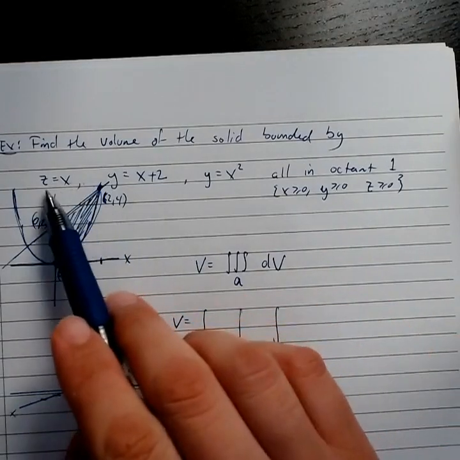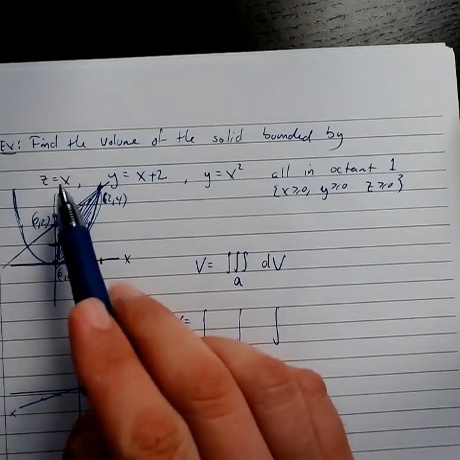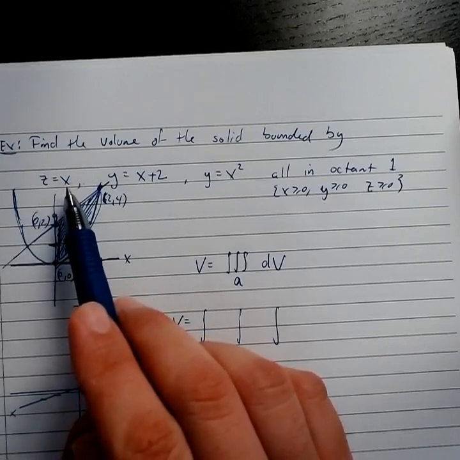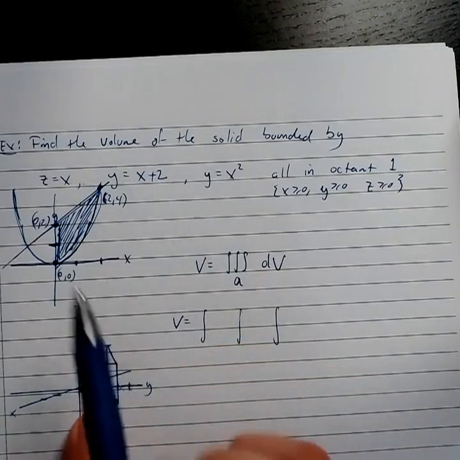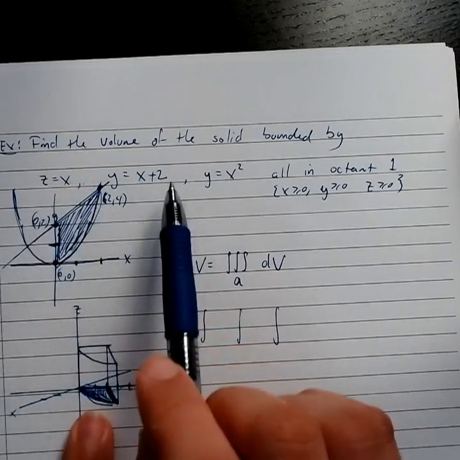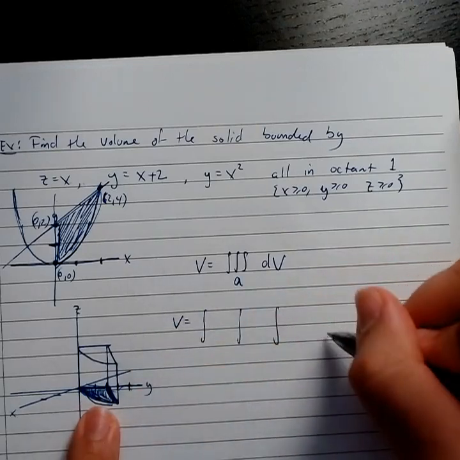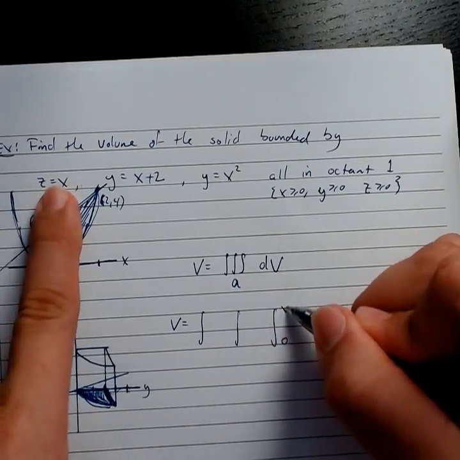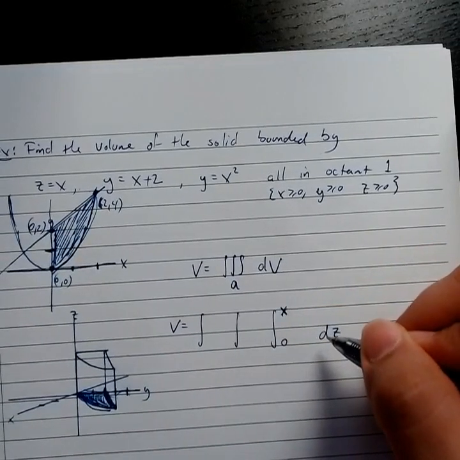Here, we already noted that z is simple enough to talk about. Here, we're going to go ahead and take this and treat it as the upper bound of our solid. This wouldn't have any upper bounds. It's a cylinder. It continues up forever. So clearly that must be the upper bound, since it's the only bound on z that we could ever find. The lower bound is, well, got to be 0, because we want to be in octant number 1. So here, we're going to start off with dz, and that's going to go from a low of 0 to a high of x. Here, we want to describe z using a function of x and y.